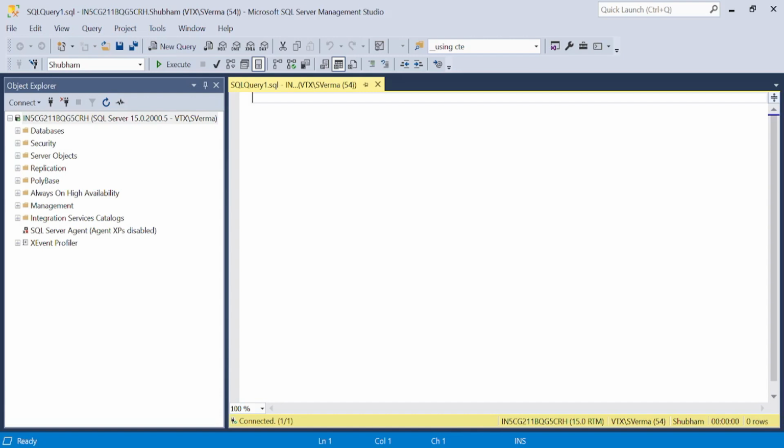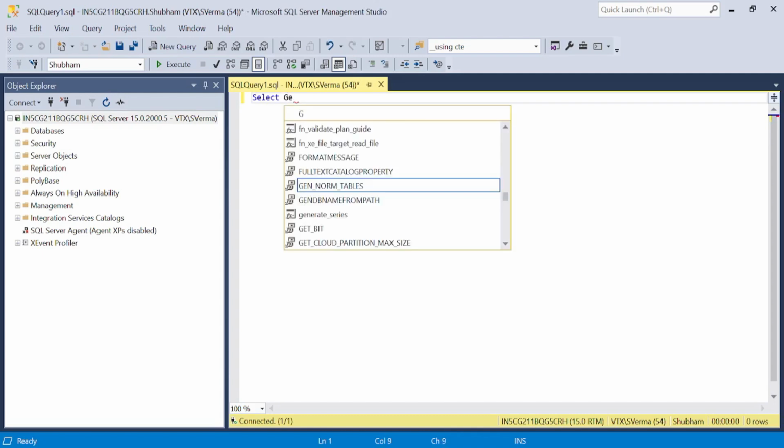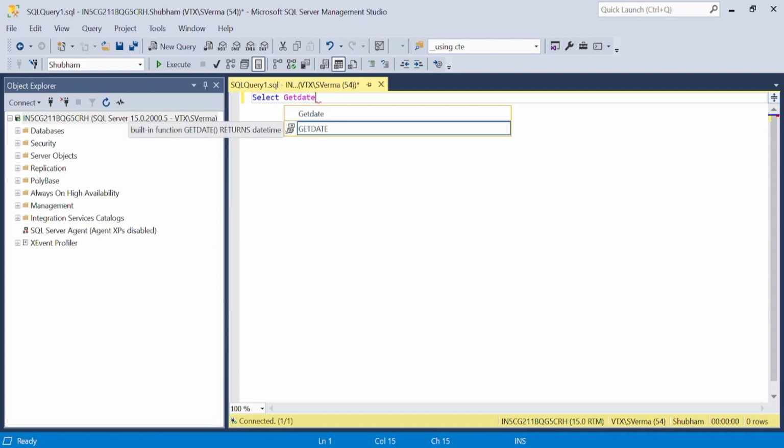What I will do guys, I will simply write the select command here, select, and now I will write getdate because I want to see my current date here in SSMS. I will start the bracket and close the bracket. There is no parameter guys which you need to write under this getdate function. And if you want to give an alias, with the help of the as keyword you can take the alias.